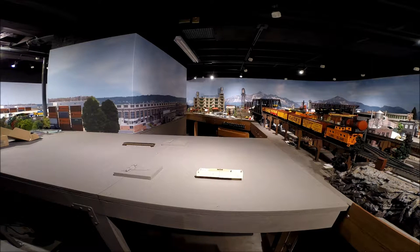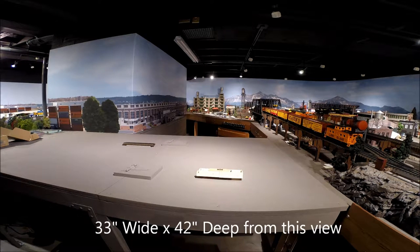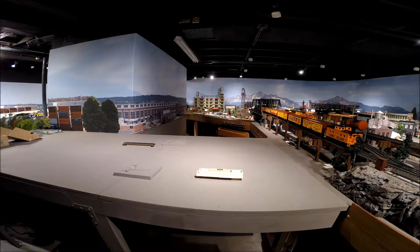So what you see in front of you here is the section that I've been working on, and it's basically 42 inches wide front to back, and it's commonly referred to as a duck under. The only problem is that being 42 inches wide, it's really not a duck under, it's a crawl under. I actually have to get down on my hands and knees to get from this side to the other side.